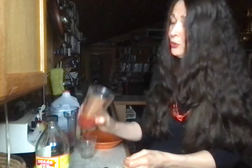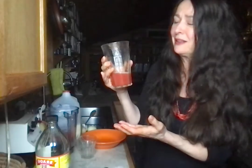Okay, so now I have the pure, amazing, true tomato juice. You know, they put it in a can. Holy cow. It does not compare to fresh, real, live, organic tomato juice from tomatoes that smell like tomatoes and taste like tomatoes. I'm going to pour this into the drink, but I just have to have a sip before. I mean, what could be more erotic than a sip of this sweet, vibrant, alive juice, just the right sweetness and just the right tartness, made with my hands.